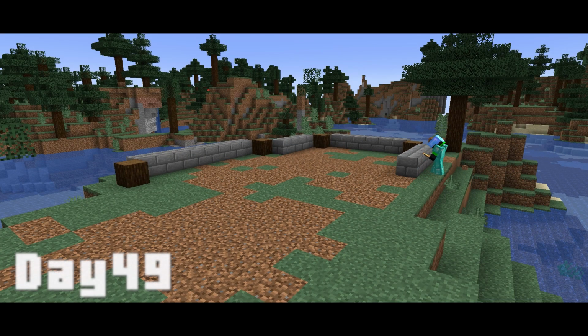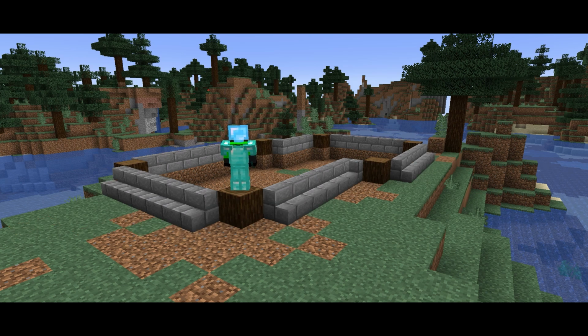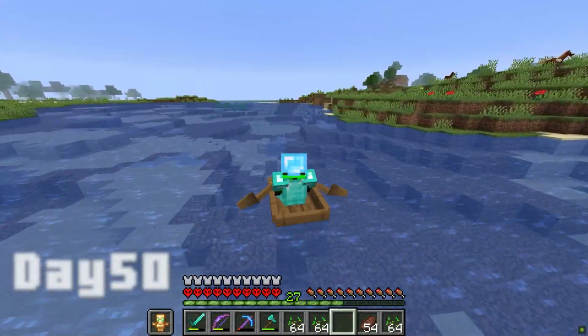Day 49. I started setting up the panda cage today. It was looking alright, but it would be better with stairs. Wait, what? That happened? Okay. And yet again, I added more beds to the villager breeder. Day 50, the halfway mark.